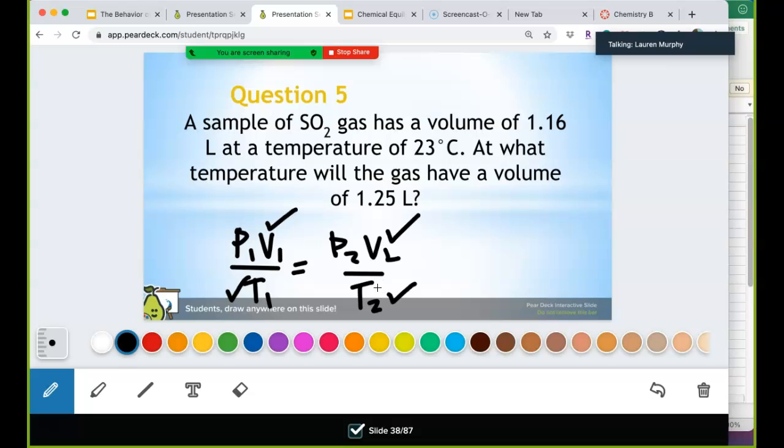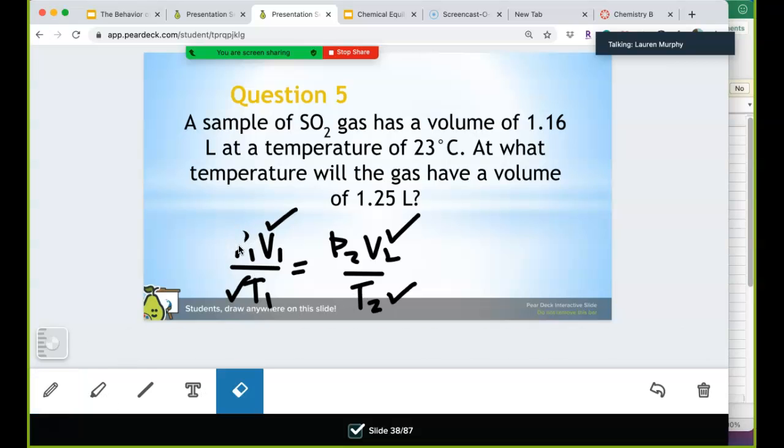So then you go, okay, they did not mention pressure anywhere in here at any moment. So it's assumed to be constant. So I'm just going to ignore it. Like, I'm going to get rid of it. I'm going to pretend it's not in there. And if you just get rid of it, this is how volume and temperature are related. In fact, this is Charles' law. It's Charles' law without the pressure in it. So now we're just going to plug and chug.